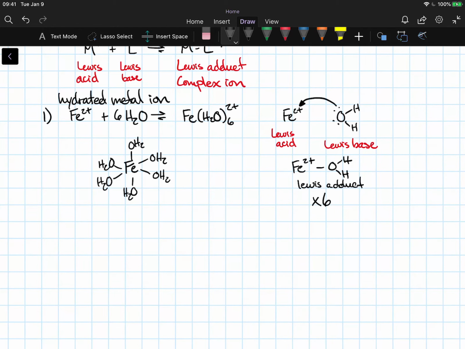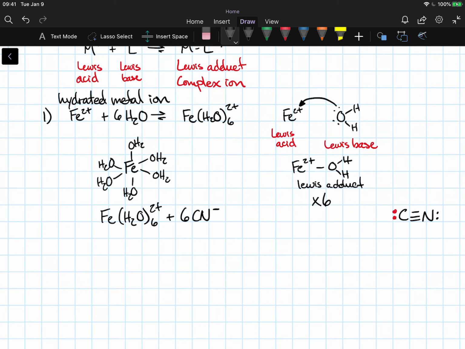Some ions, or some other ligands, will compete for those waters and can actually replace the waters in a stepwise reaction, but the net reaction we'll just consider is that if we have iron hexaaqua, in this case we're going to say the new ligand that's going to swap out for water is cyanide, which is also very electron rich. So let's just remember cyanide. The Lewis structure for cyanide is carbon with a triple bond to nitrogen, and they have lone pairs on both of them. And it's actually the lone pair on the carbon atom that is going to be donated away.